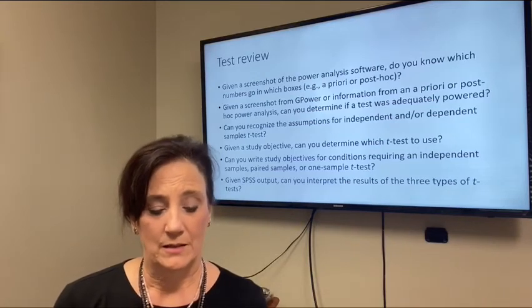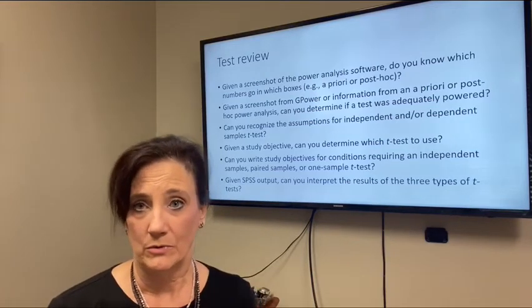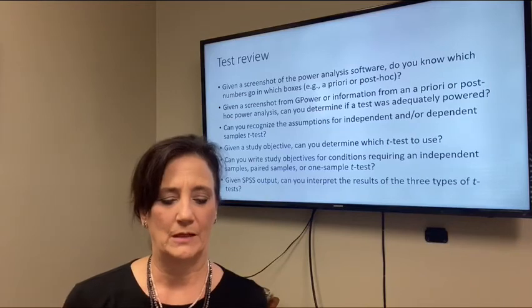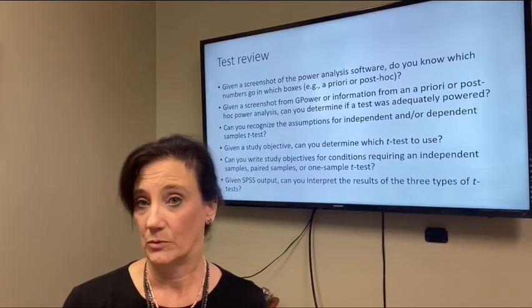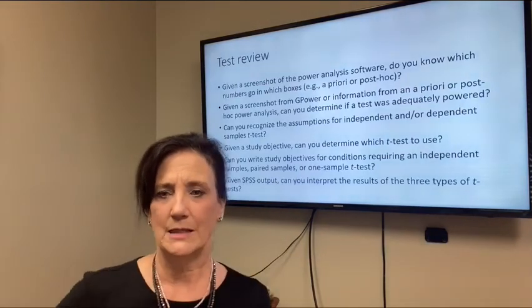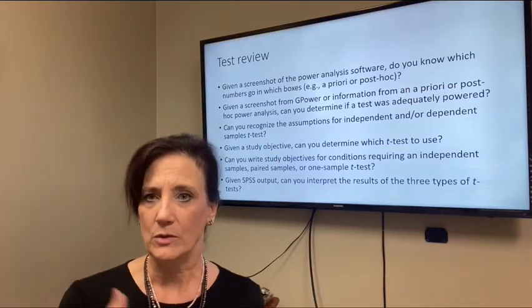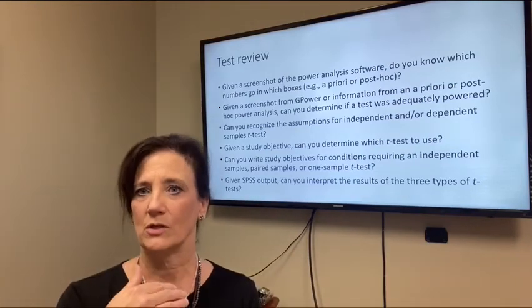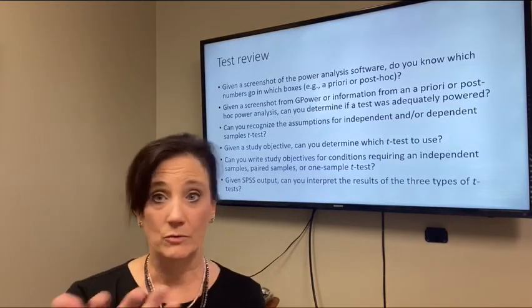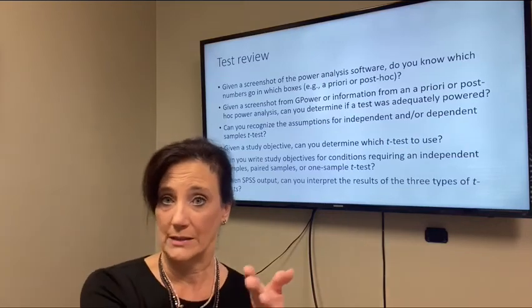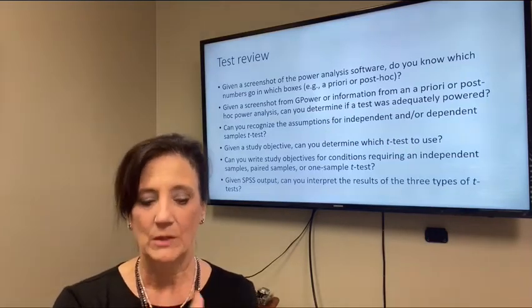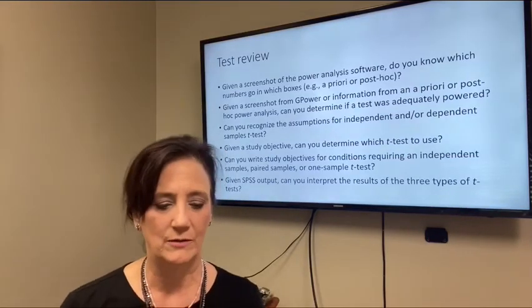Can you recognize the assumptions for independent and or dependent samples t-tests? So for example, the question of homogeneity of variance. If I gave you a study objective, can you determine which t-test to use? So that's simple. Just put down 3 examples that were on those 3 different slides and quiz yourself. Can you recognize which t-test to use for each of those objectives? And remember the example about the schools. I showed you an example of it being independent, and then I verbally gave you an example of it being dependent. So that's another way to quiz yourself to see if you know how to do that.